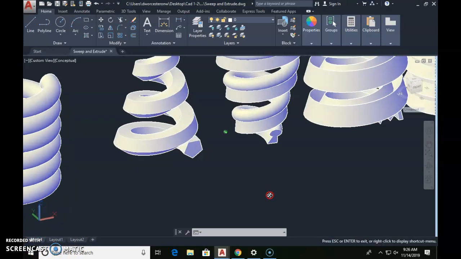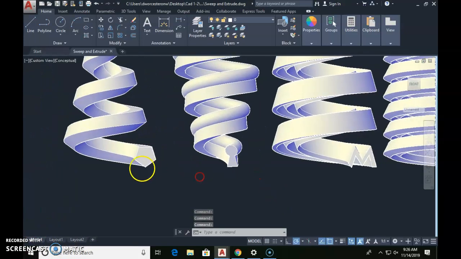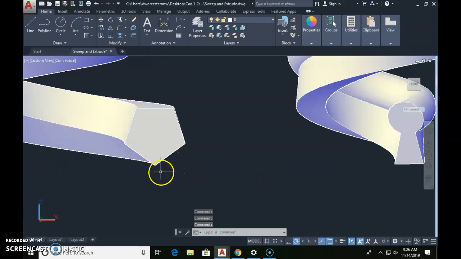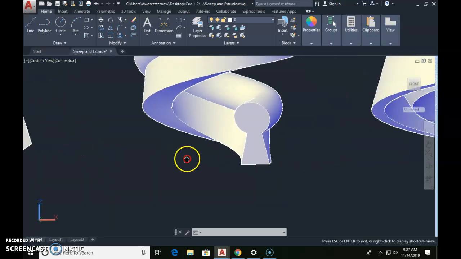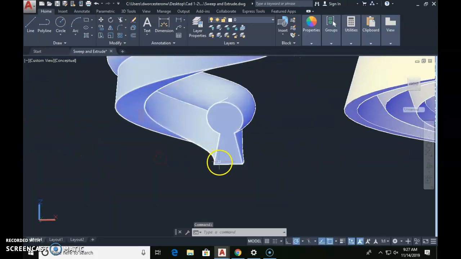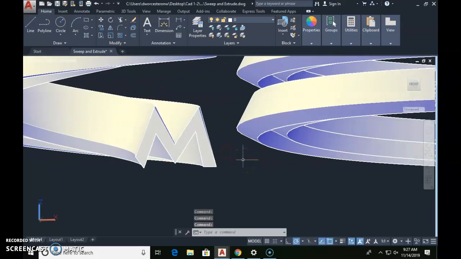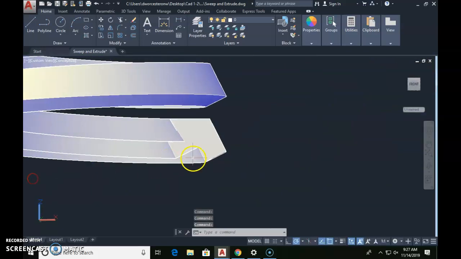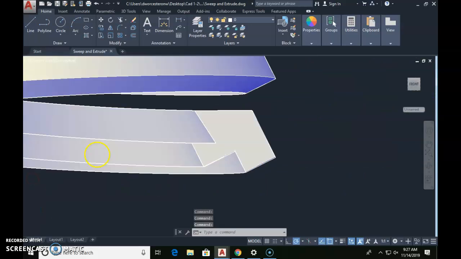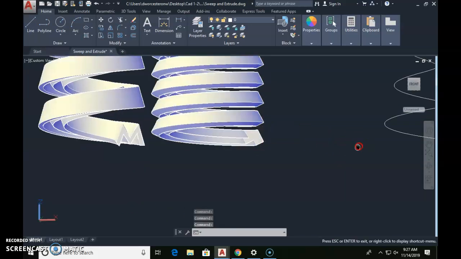Now, one thing I want you to notice on these is when you do a sweep, for whatever reason, AutoCAD and all their programming wisdom, it flips your object upside down. Not quite as noticeable on the polygon, but my polygon, I drew the point of it straight up, and it flipped it straight upside down. My little exclamation point now looks more like a keyhole, flipped upside down. My W, I've got an M. I guess I did Manny instead of Worcester. I don't know. Moving to the next one, my weird little shape. Hard to remember what I did there, but it's flipped upside down also.